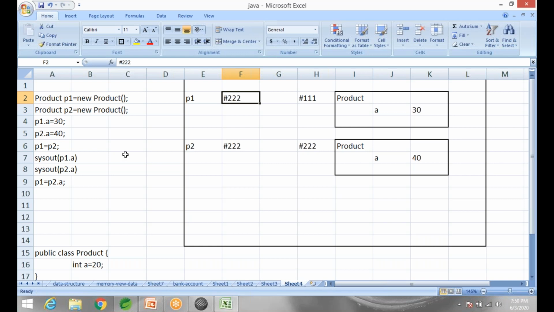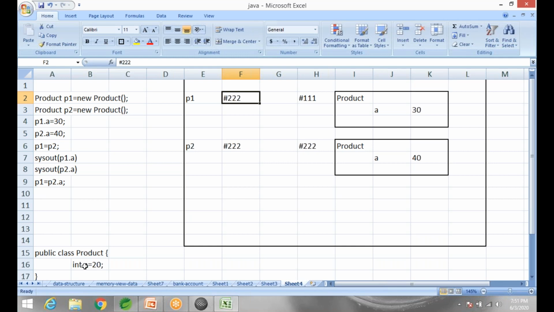All right, so coming to this, what is the data type of P1? Product. Now, carefully look. What is the data type of P2 dot A? Integer. P2 is a product.